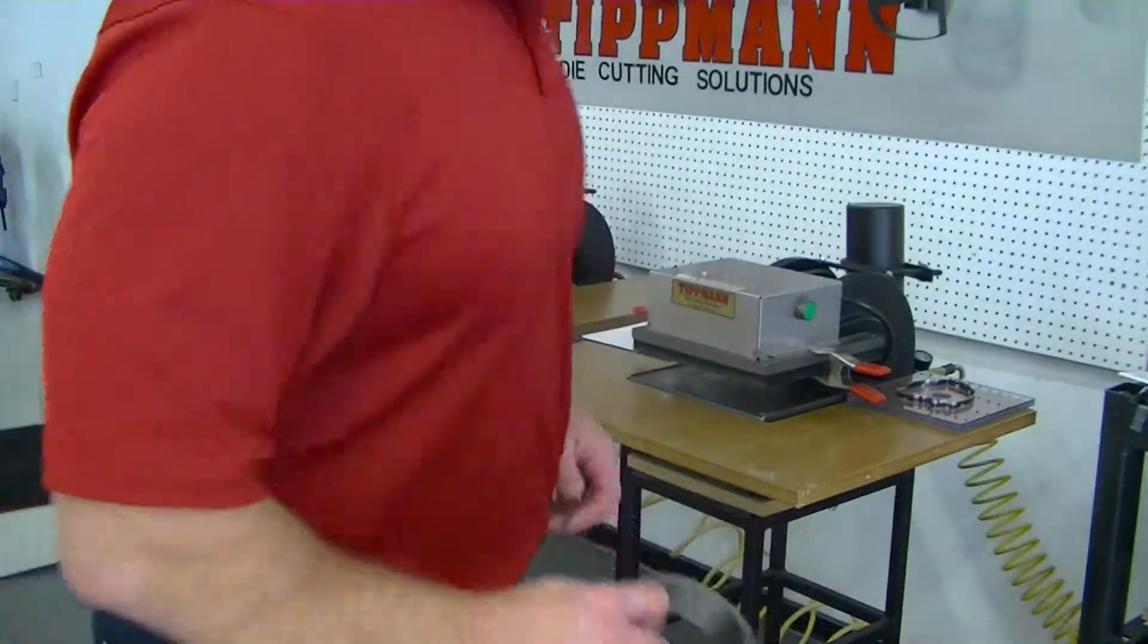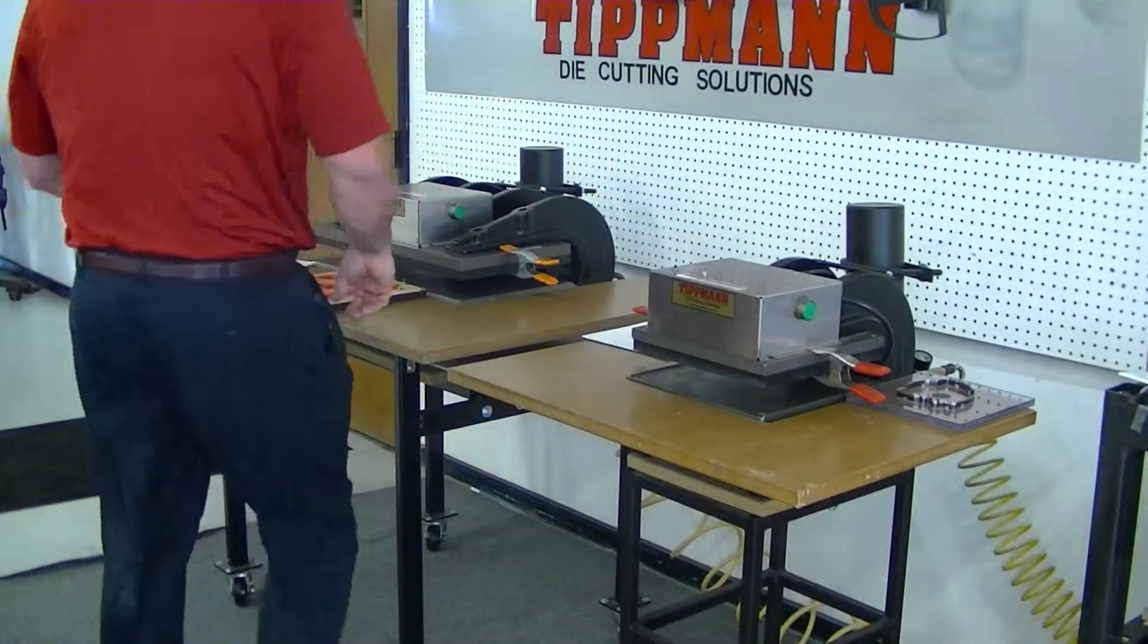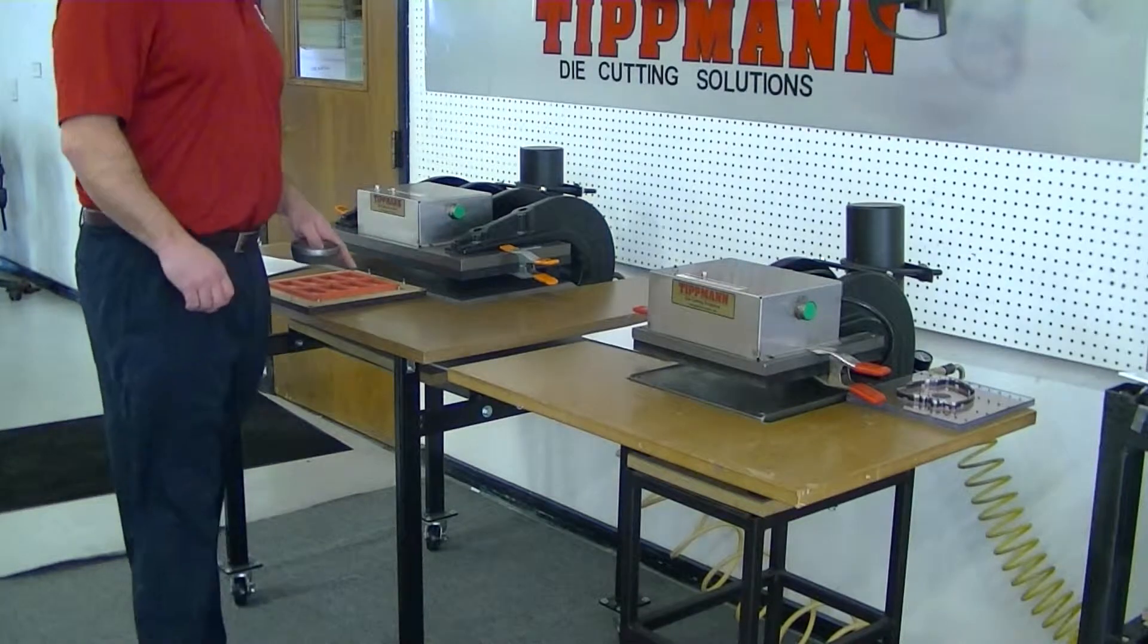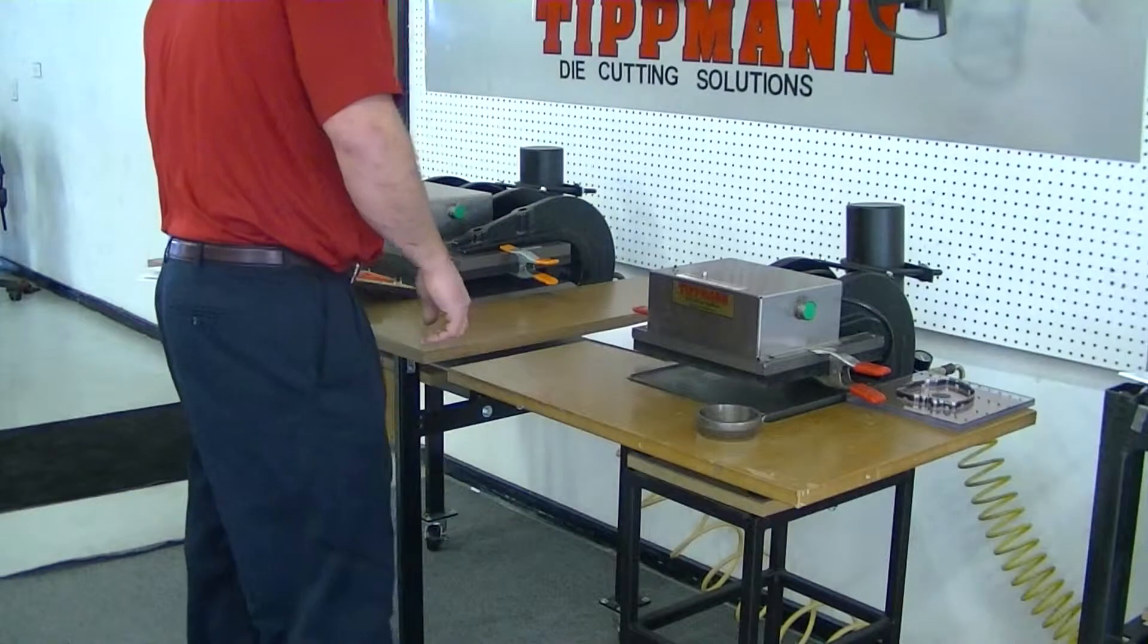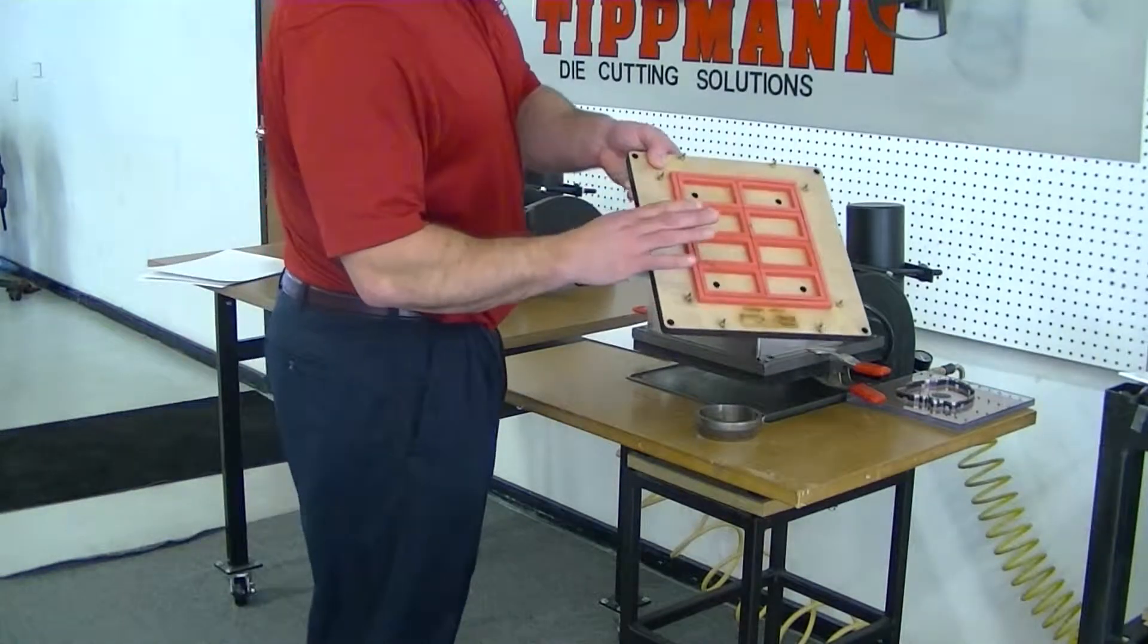This is a forged die, also called a feed through die. This type of die, inch and a quarter high. This die will do 60 linear inches of pattern on this press. On this press, this type of die will do 30, and this type of die will do 60.